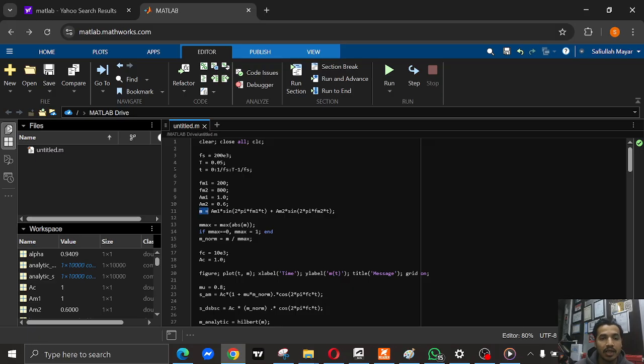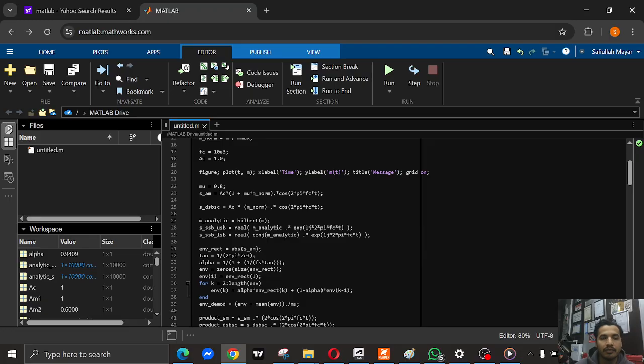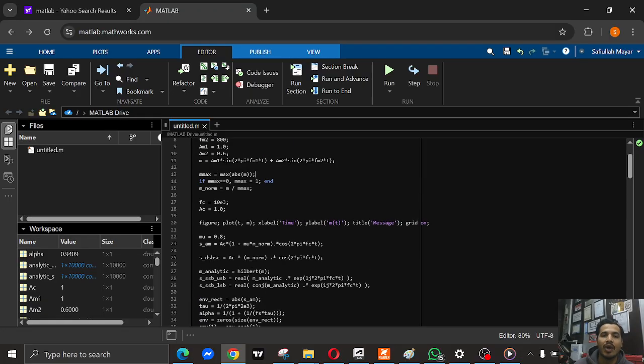This is our message signal that we will send with all these parameters. This is our carrier frequency, which is high, and this is our amplitude, which is 1.